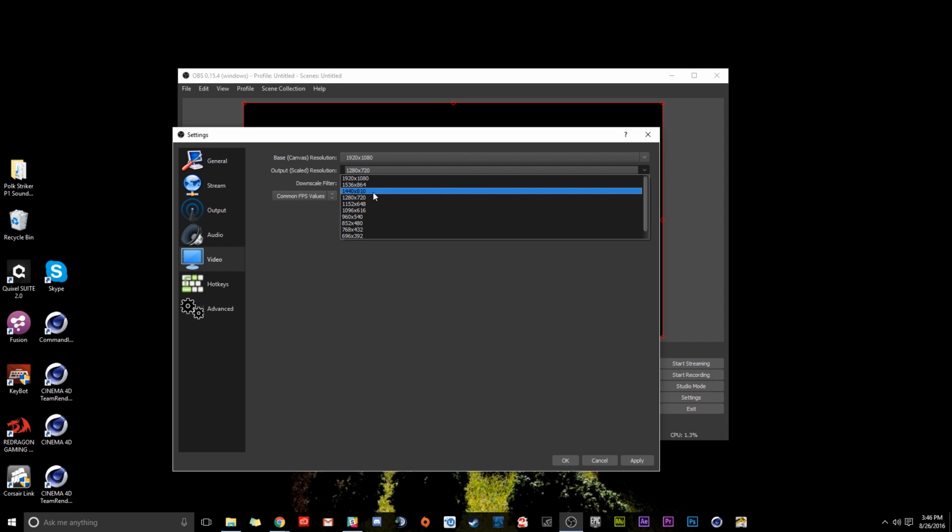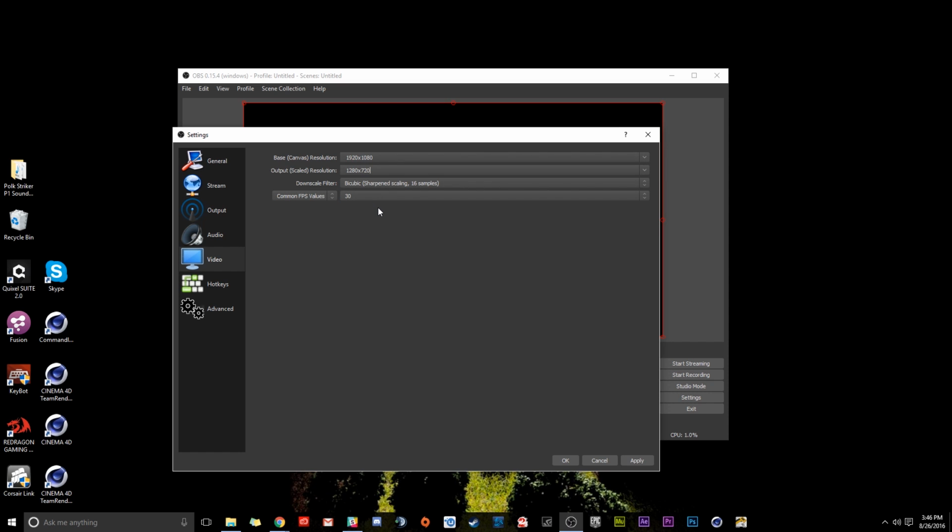1080p is twice the size of 720p, so it's twice the resolution. By downscaling it, you make it easier for viewers to stream with less bandwidth. By default, it's recommended to use 720p instead of 1080p because a lot of people just buffer and never even get to see what you're actually streaming, which is a big problem. If you're going to be recording video to your desktop, though, I recommend leaving this at full 1080p. So you're basically not downscaling at all.